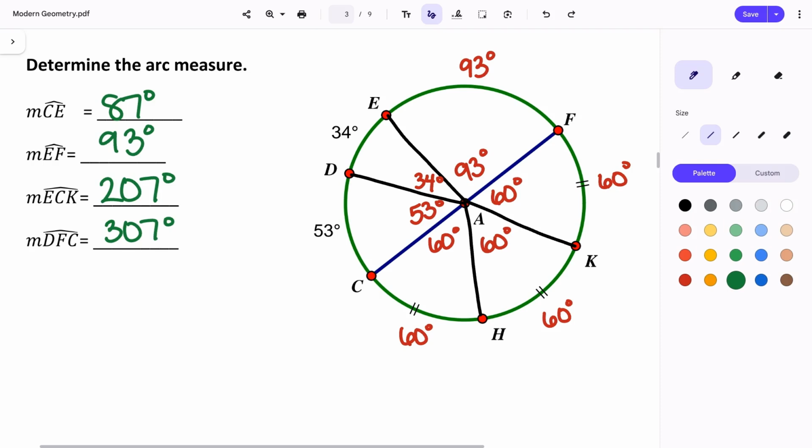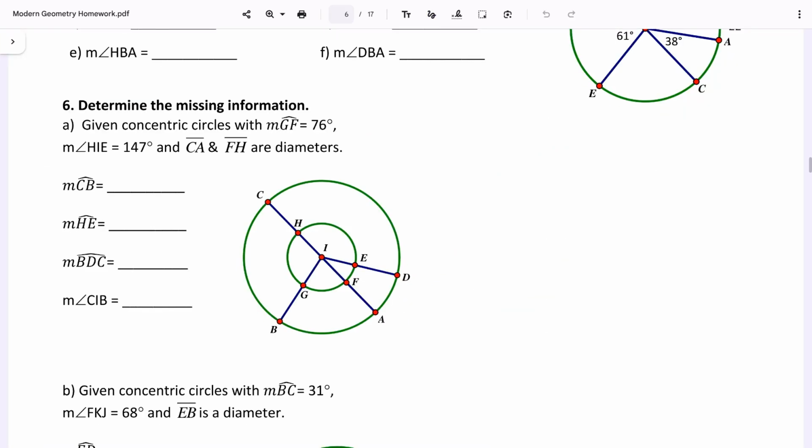Okay, I am going to give you your homework, but there's one thing you're going to see on your homework today that I want to talk about really quick. So I'm going to pull that up here. Does anyone in here know or have you heard the term concentric circles? Anyone ever heard that? Okay. Have any of you ever played darts? Or you know what a dartboard looks like, or a target in archery or something? Okay. Concentric circles means they're circles inside of each other. So on your homework, you're going to see problems like this one here.